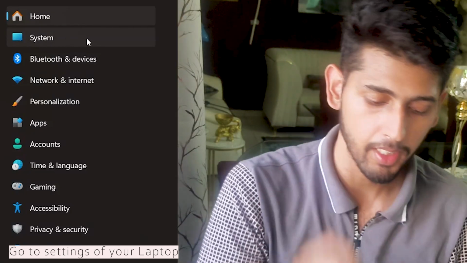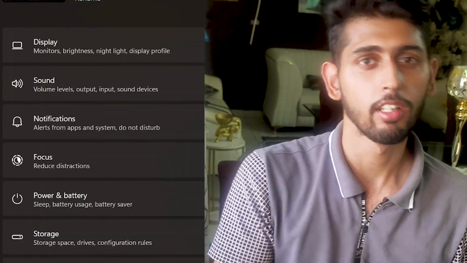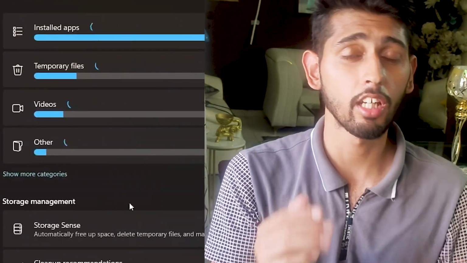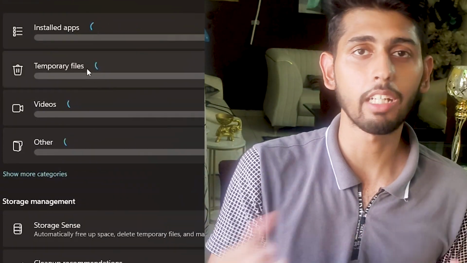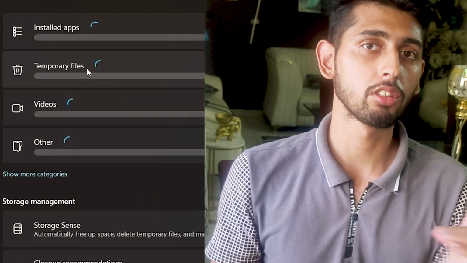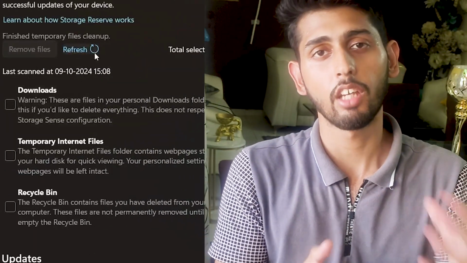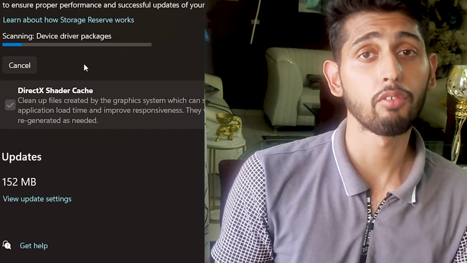So get your laptops ready and make sure you're ready for this. First and foremost, clear all the caches that are present in your laptop. If you know it, and if you haven't done it, you should. But if you don't know it, this is the first thing that you need to do, because over time the browsers that you use are saving the caches, and they are saving them because they want to load the site faster for you.